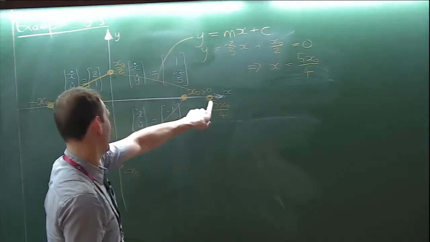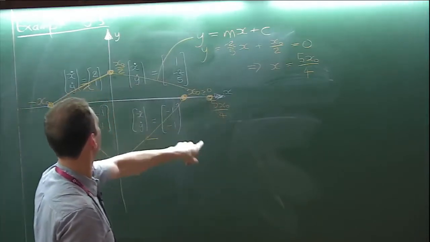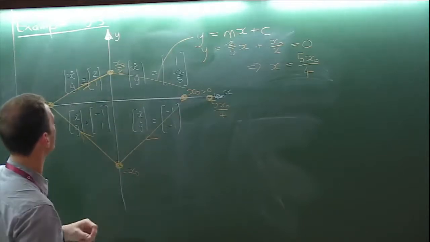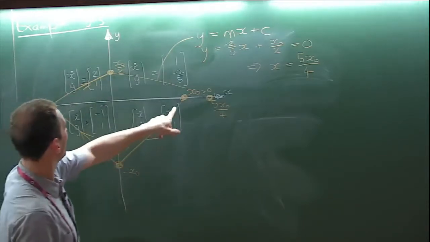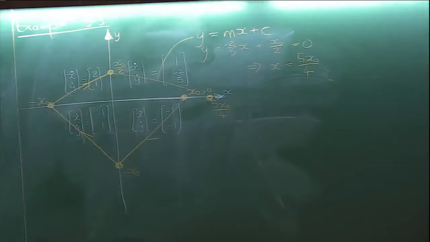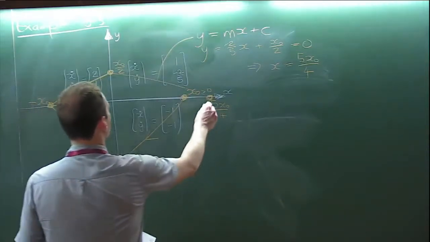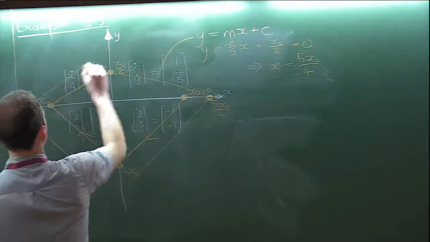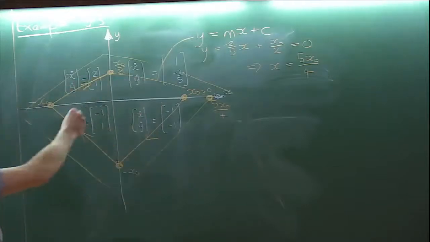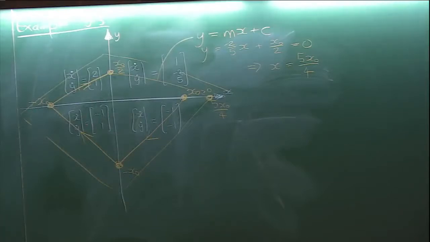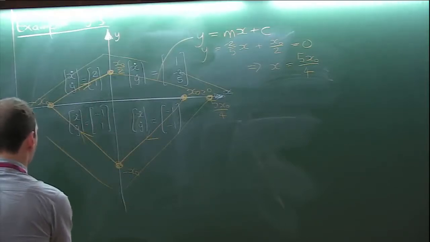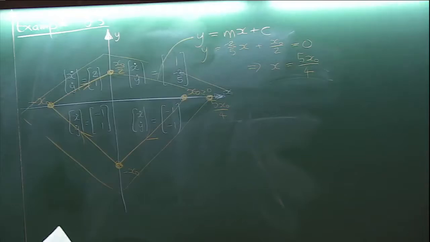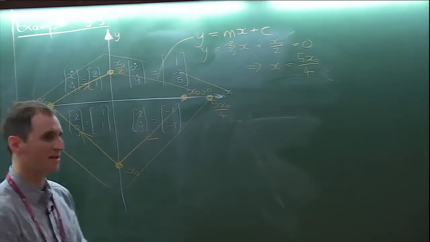And the point is that this value is bigger than x naught. So I've gone around one revolution, and I've gone outwards. If I was to go around again, I'd continue to go outwards, and so on. So what we conclude is that orbits of this system are spiraling outwards. And that's really all it does.